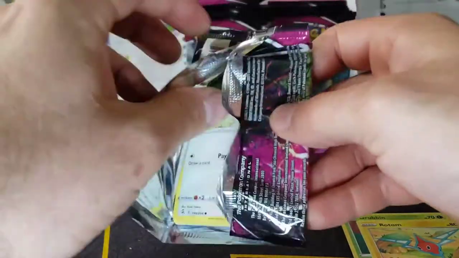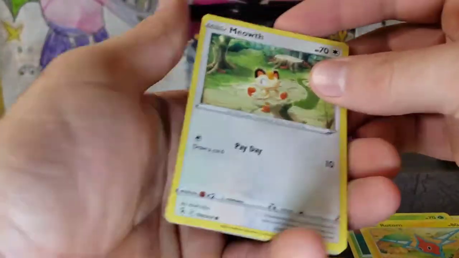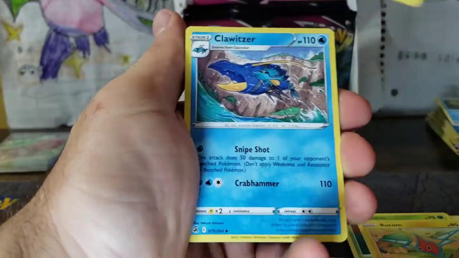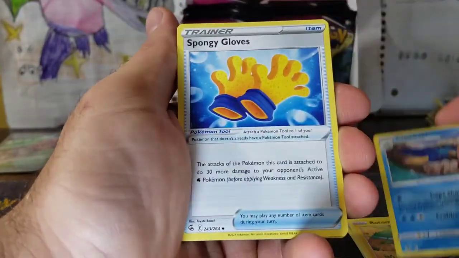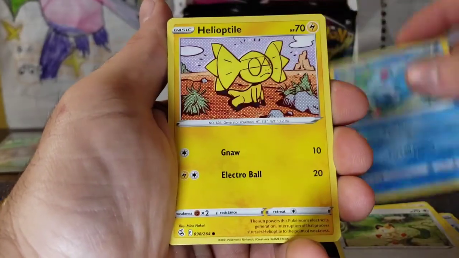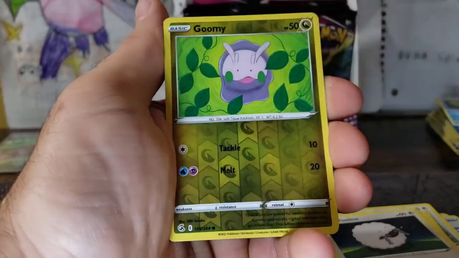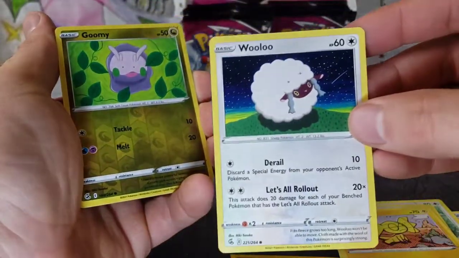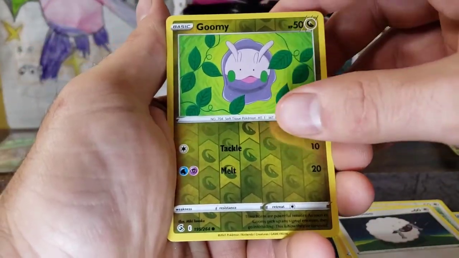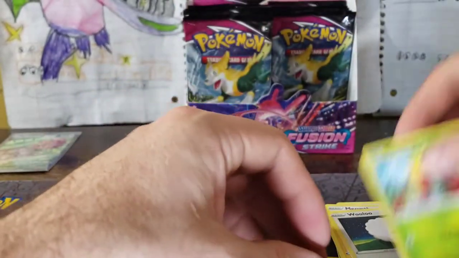Maybe six more packs. A Meowth, another card we haven't seen. Psychic Energy. Clawitzer. Spongy Gloves. Corvisquire. Meowth. Meryl. Helioptile. Wooloo. Gossifleur. This is probably one of my favorite cards from the set. Wooloo. That is a really great looking card with the shooting star. I think that's awesome. Groomy reverse. And a Kangaskhan regular rare.